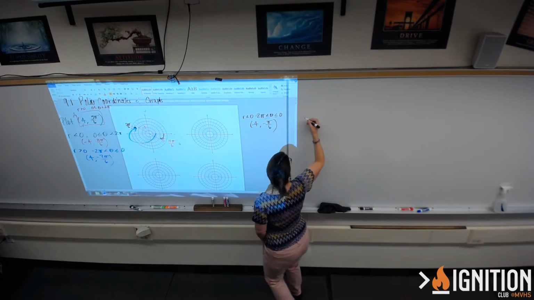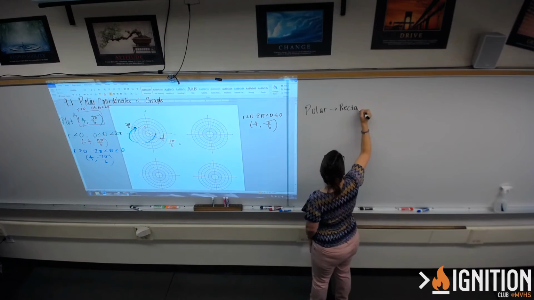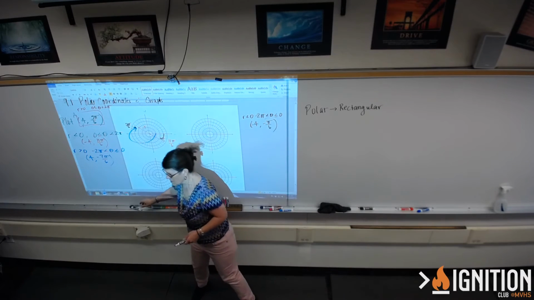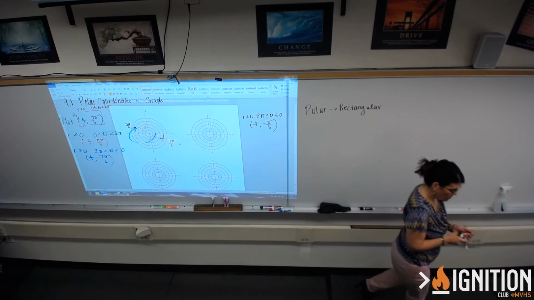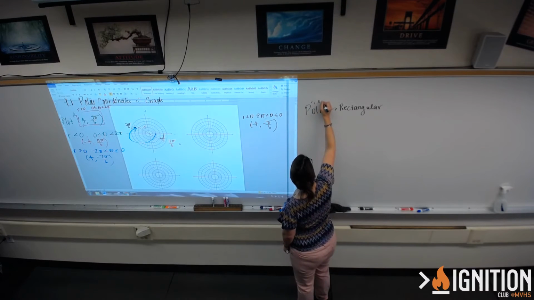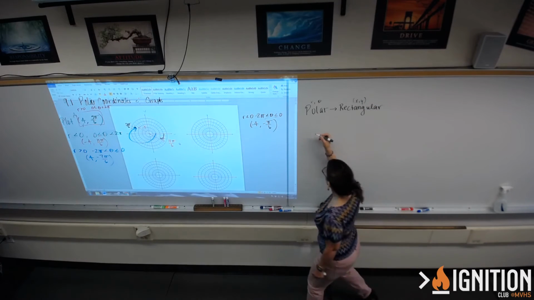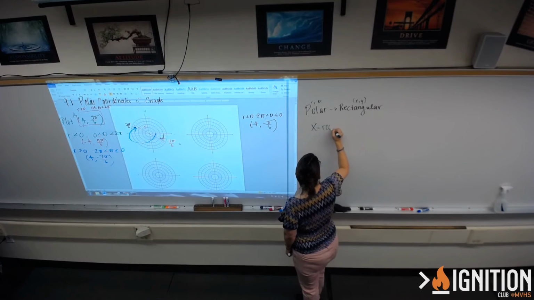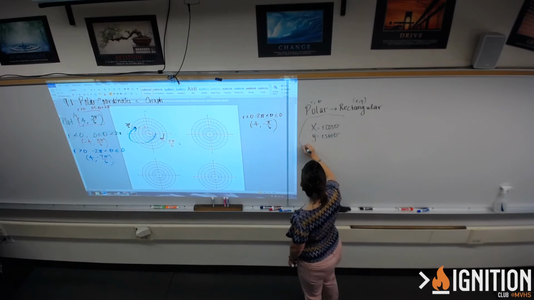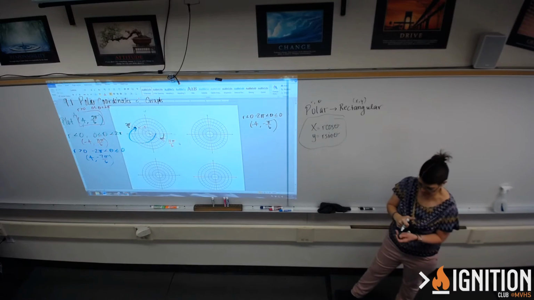I erased it. So polar to rectangular. I think polar to rectangular is a much easier option. Several of you did the homework. Great. How do you go from polar to rectangular? This means you know r and you know theta, and you want to transform it to x and y. X equals r cosine theta, and y equals r sine theta. I erased the other one, I don't know why, but those are the 2 biggies.